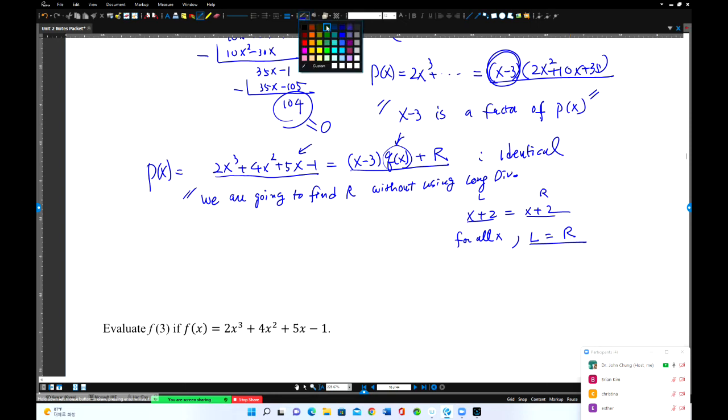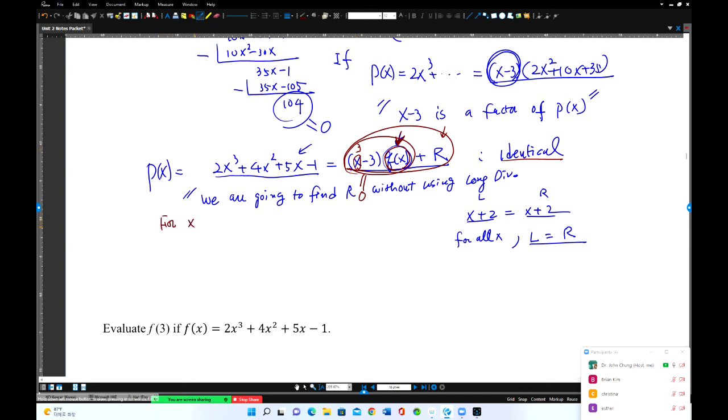From here, take a look inside of here, this right-hand side. We don't have to be concerned, okay? The quotient is not our concern. Our concern is only r. The quotient is not a concern. Left-hand side, right-hand side are identical. For some special value of x, we can make this 0. For what value of x to make it 0? 3. 3 minus 3 equals 0. 0 times Q of x is always 0 by the zero product.